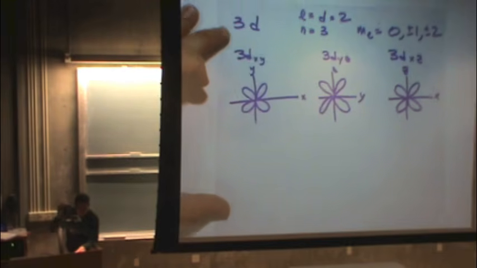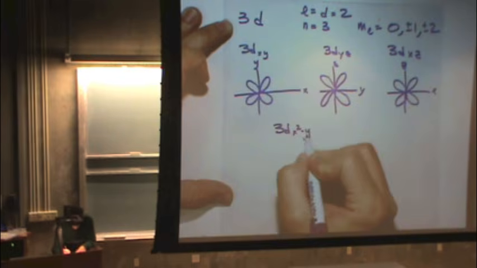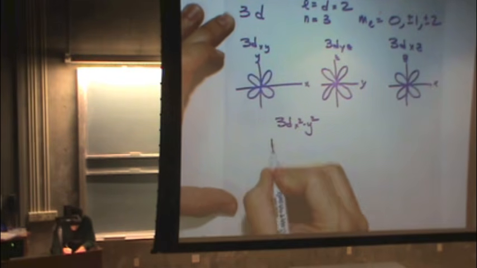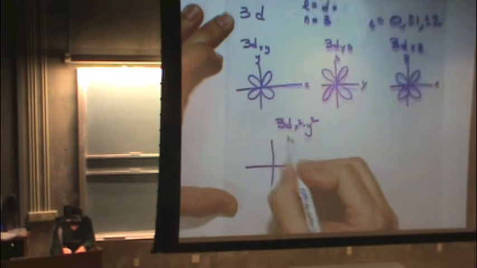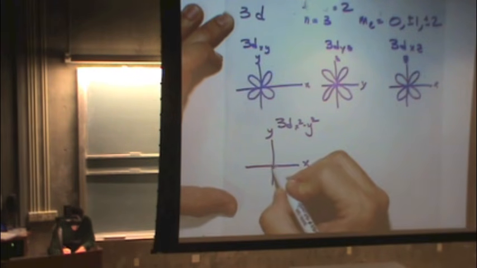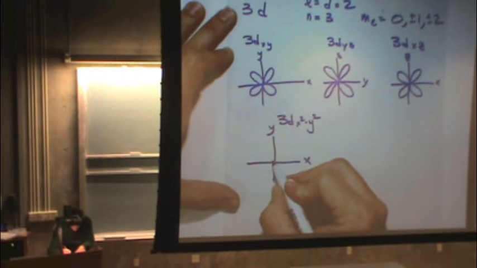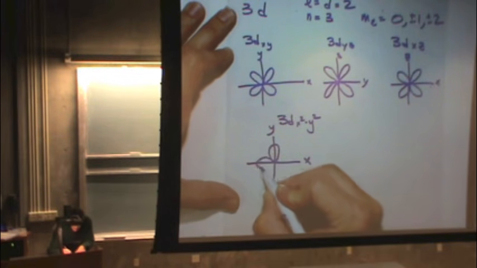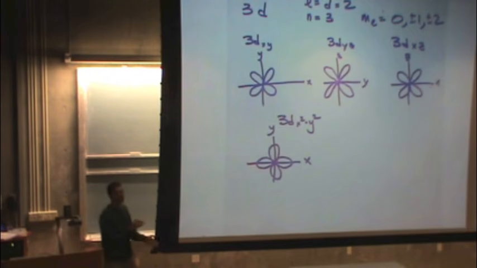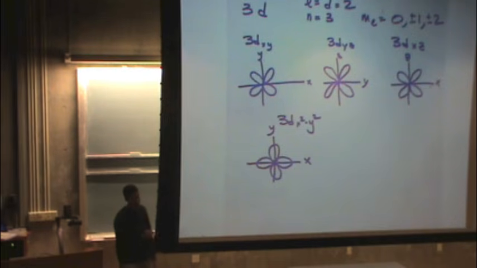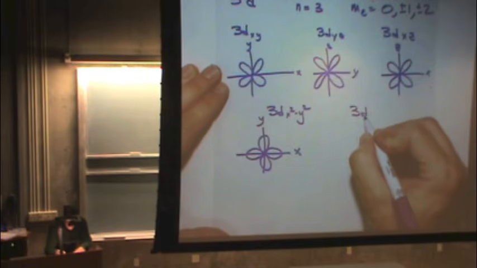There's 2 more. They look a little different than the previous 3. There's the 3d x squared minus y squared, and yeah, you should know these names. 3d x squared minus y squared, these again tell you the axis. It's on the XY axis. However, as opposed to the previous 3, as opposed to the 3dXY, this is on the axis, not in between the axis. So it's identical, it's just shifted 45 degrees from the one above it. That's the only difference.